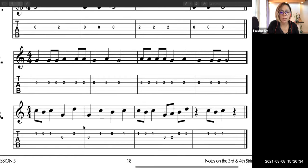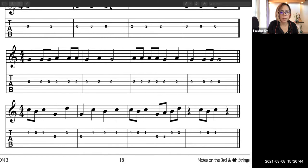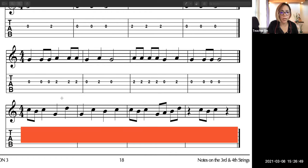All right. How about number three, last exercise, and then we will learn a new note. Wait, let me just try to position it. All right, let's play from here. Oh, this is a combination now of all of the notes. Do you still remember? No, not anymore. Only G and A.